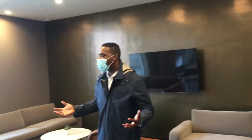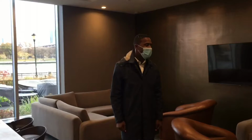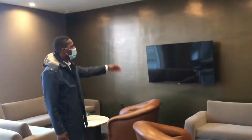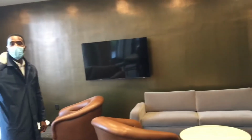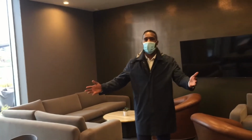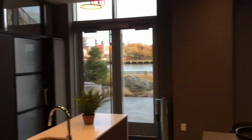So we're in the party room now. Yes. So the resident lounge / party room, it can be used at any time and at all time by the residents. Or you can rent the space out and have dinner parties, etc. Naturally, complying with any state laws that are in place at that particular time. But just on a normal weekday, someone can come down, have a seat, read a book, watch the games, come down and work on the weekends if they choose to, or during the week. But I think it's just a beautiful space that the residents have access to. And again, they have another phenomenal view of the water.